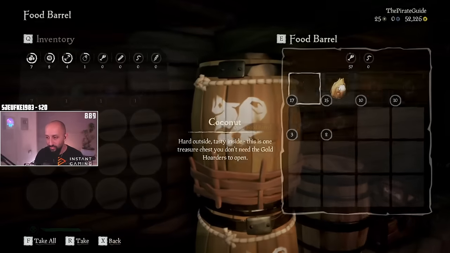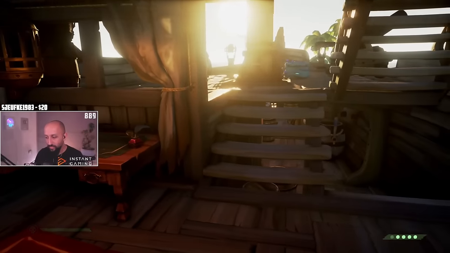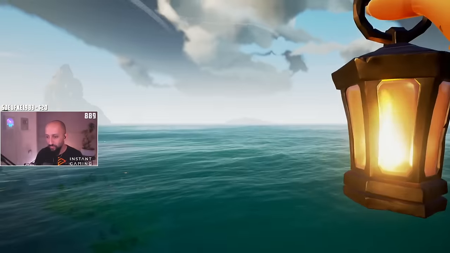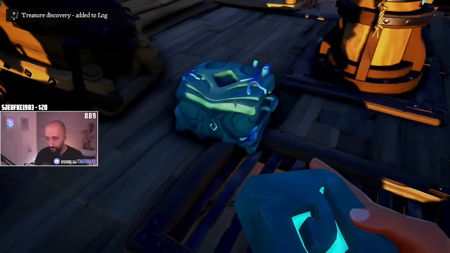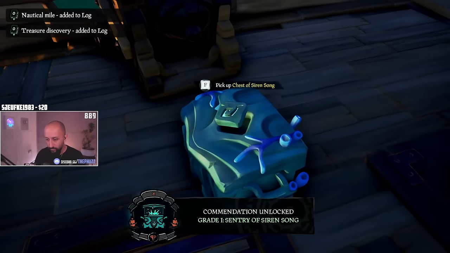Once you open the chest, the skull curses your ship and it becomes slower. But that's not a big deal because for a highly competitive PvP voyage, there's so many ships coming towards me, I don't even know where to start. So I can take the storage here, right? Yeah, I can. So unlock the chest.